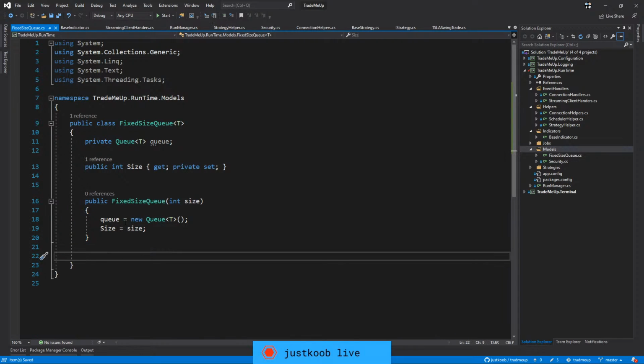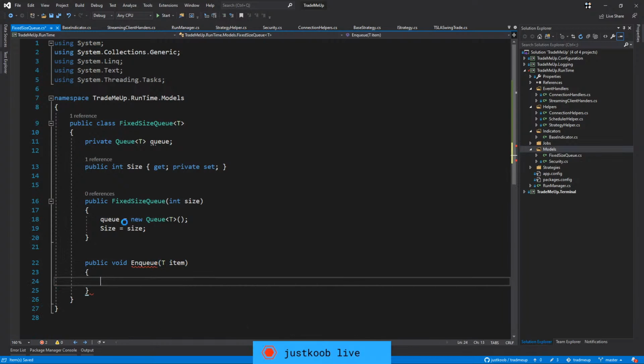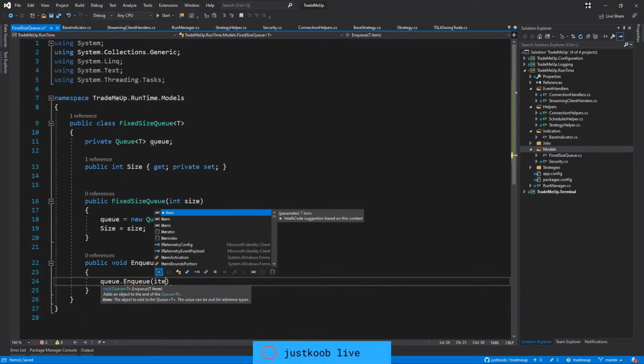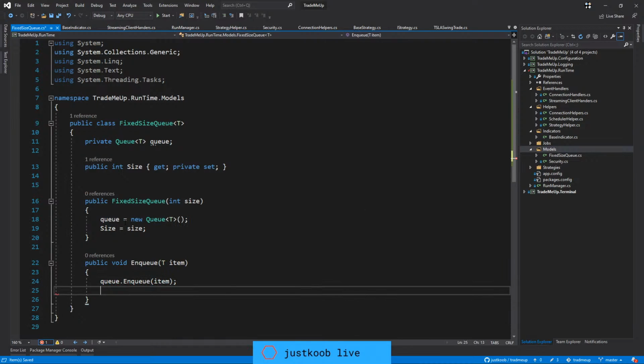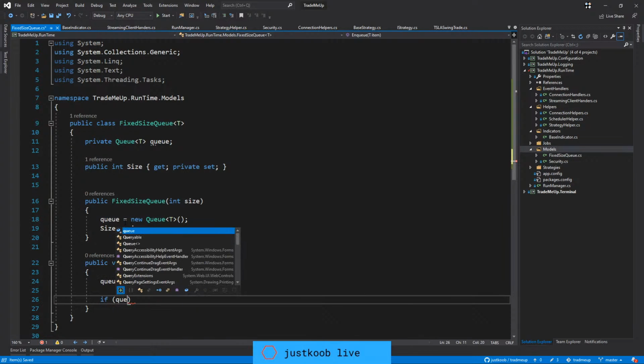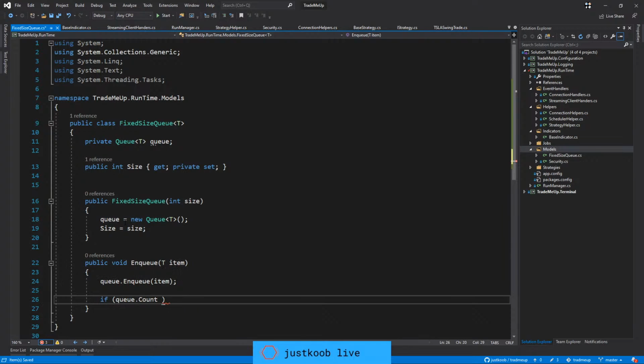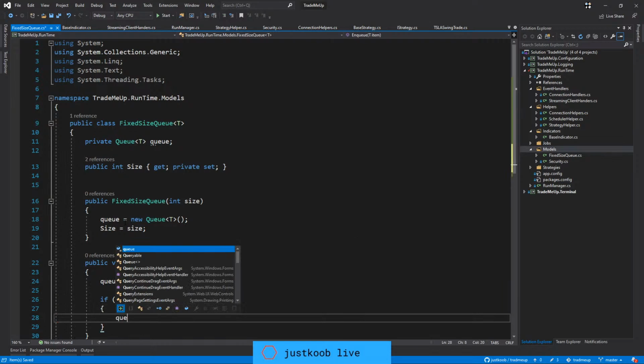And then public enqueue T item. So basically we're going to enqueue that. If q.count is greater than size, we will drop one off.